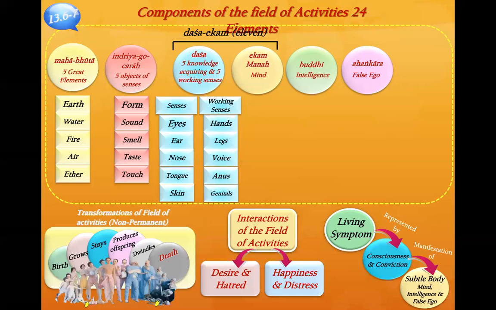So the mind is a little less subtle, intelligence is more subtle, and then false ego, because we can be taken over by false ego and not even realize it. So it's very, very subtle. Those three, mind, intelligence, and ego, constitute the subtle body. This body you can't see, but it exists within the gross body.